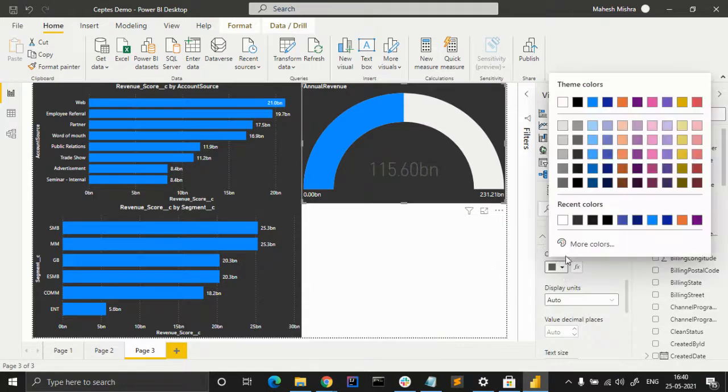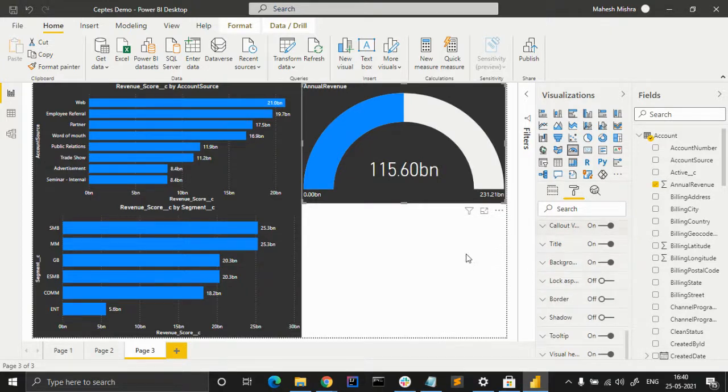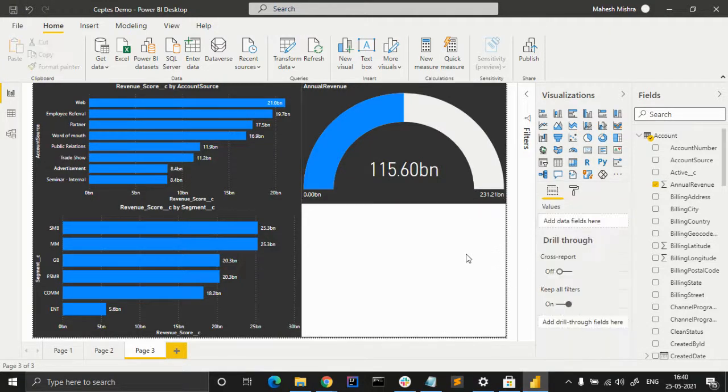Target. Yeah, white, and yeah, got it. Okay. We now go to gauge and then add a card here.